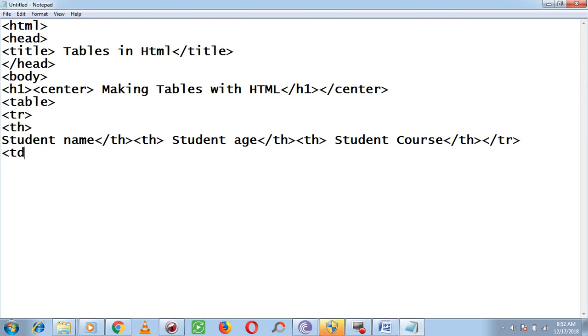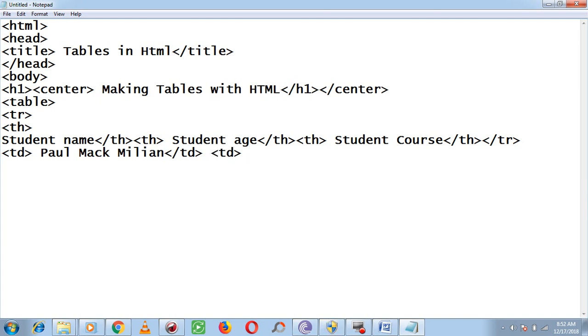Next, now let's start creating our cells. The first field is student name. So the student name, I'm going to say, for it's an imaginary name, Mark Milan. Close the table cell. The second is student age. So for Mark Milan, our imaginary student, open his own cell.